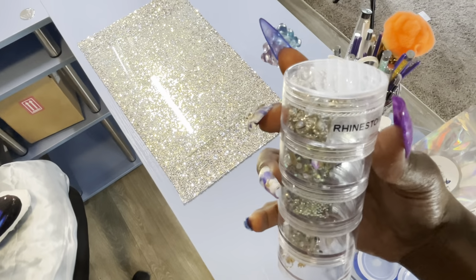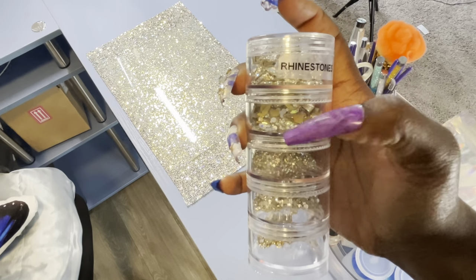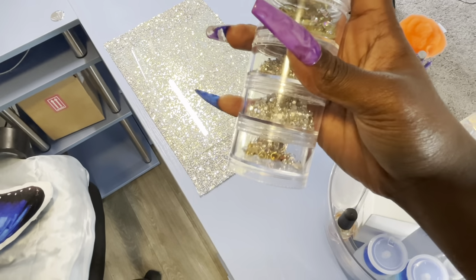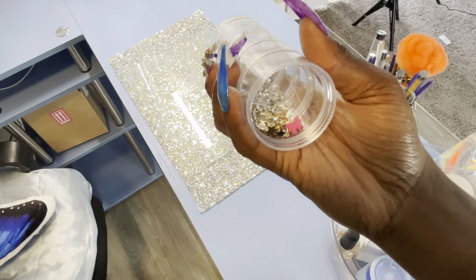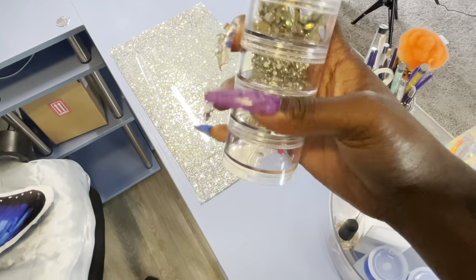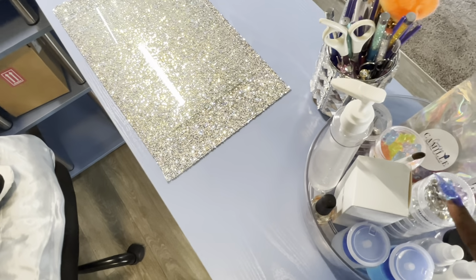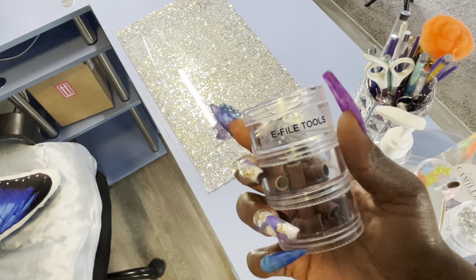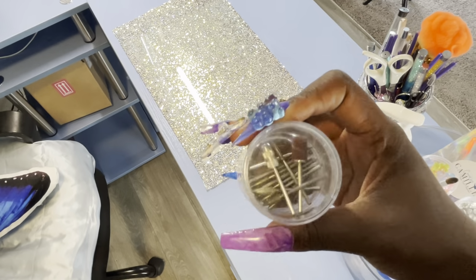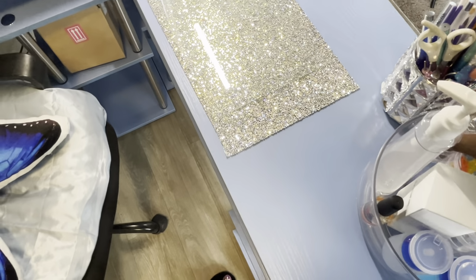I have all of my rhinestone gems in here. I have my big gems, and then my shapes and little essentials, and then the little beads, and then all of my hoop charms, I guess, like ring charms that go around my hanging nail charms. They are in the bottom of that. I also have my sanding bands and my e-file tools in here, and I have the bits in here and all that good stuff.